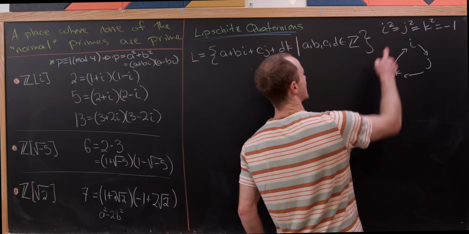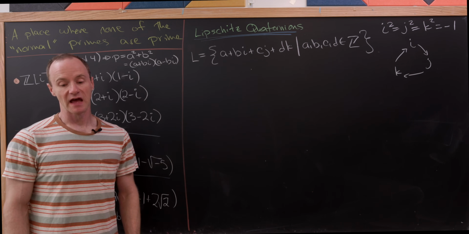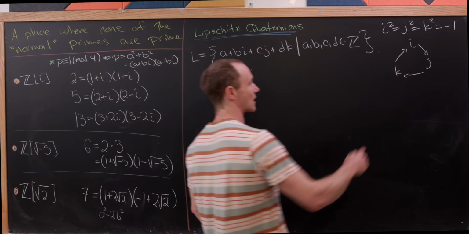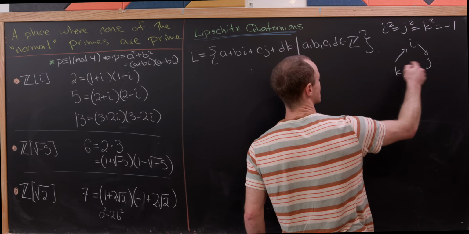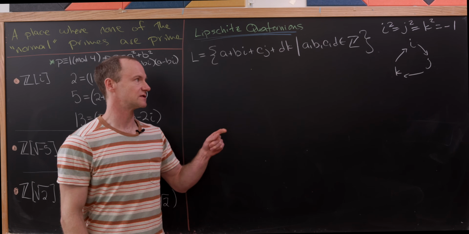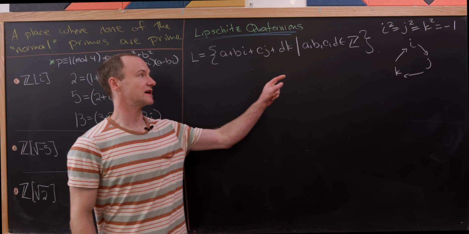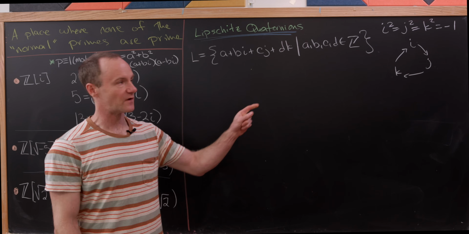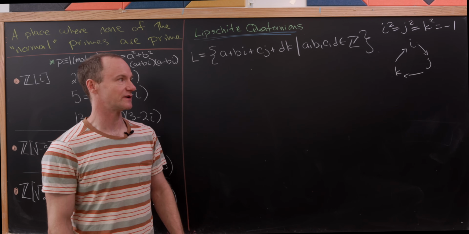That means that i squared is the same as j squared is the same thing as k squared, which is minus 1. And then the multiplication of i, j, and k follows this pattern where i times j is equal to k, but j times i is equal to negative k. So in other words, if you want to find the product of two of these units, i, j, or k, what you do is either follow the arrows or reverse the arrows. If you follow the arrows with your product, you get a plus sign, and if you go against the arrows, you get a minus sign.